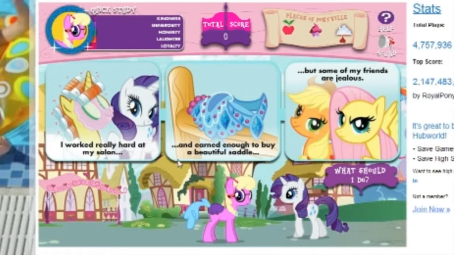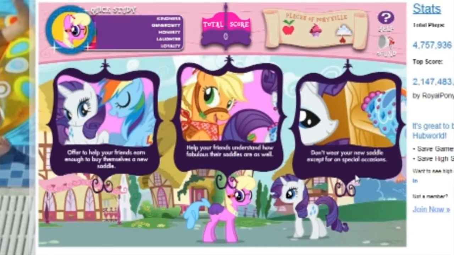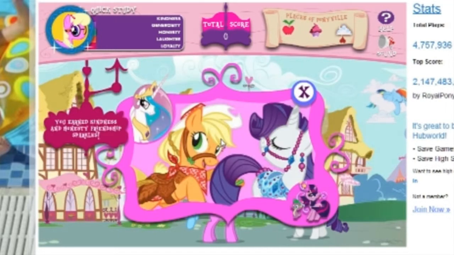I worked really hard at the salon and earned enough money to buy a beautiful saddle, but some of my friends are jealous. What should I do? Offer to help your friends earn enough money to buy the new saddle themselves. Help your friends understand how fabulous their saddles are as well. Don't wear your new saddle except for special occasions. You've earned kindness and honesty friendship sparkles.